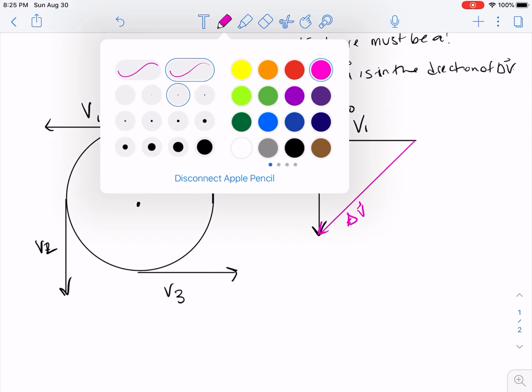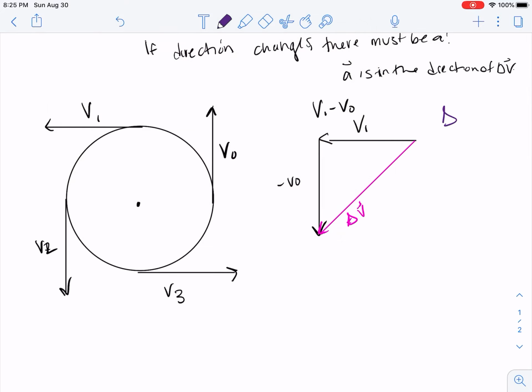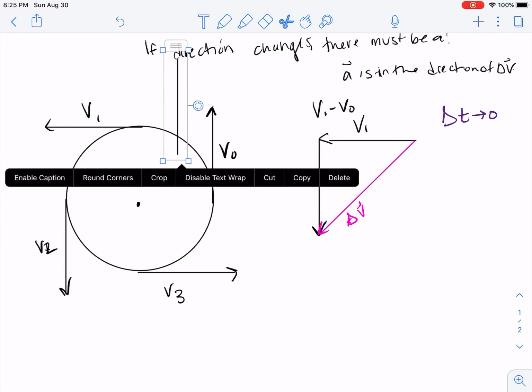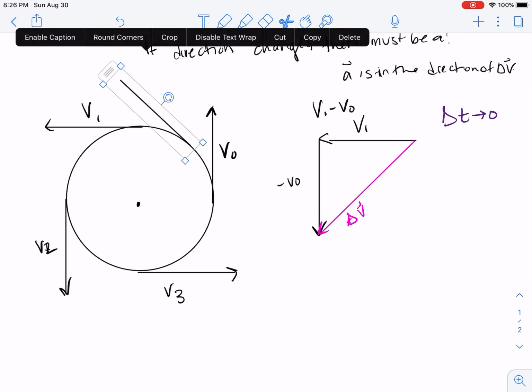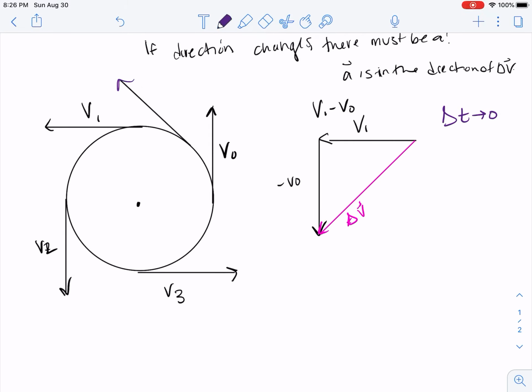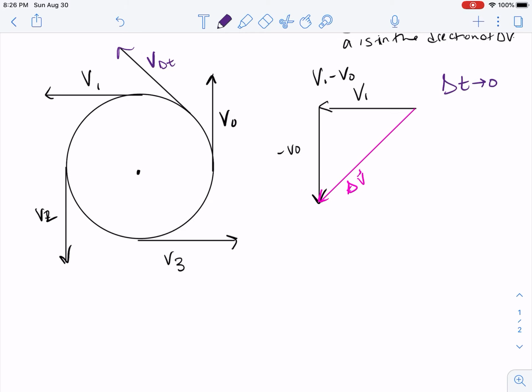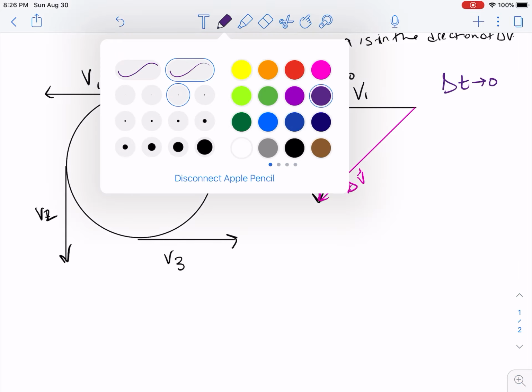know that in our level of math, we always want to know what happens when delta t goes to 0. So we don't know how much time there was between v naught and v1, but we know that some time passed in order to be going in this direction to now be going in this direction. But in reality, there were some other ones in between. There was probably this guy. And we can just call this some v after time. So let's see what the delta v for that would be.